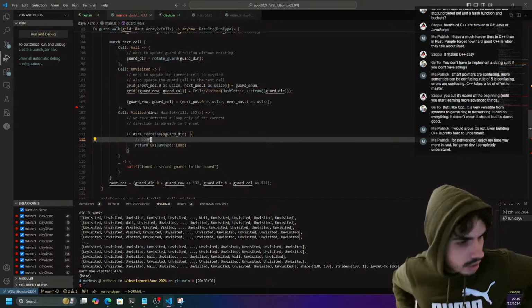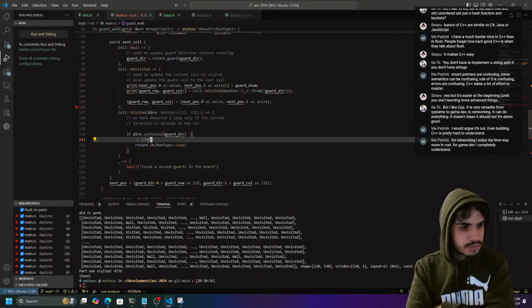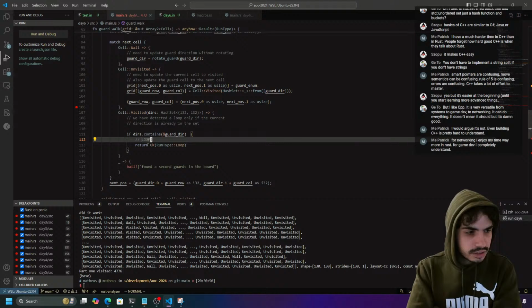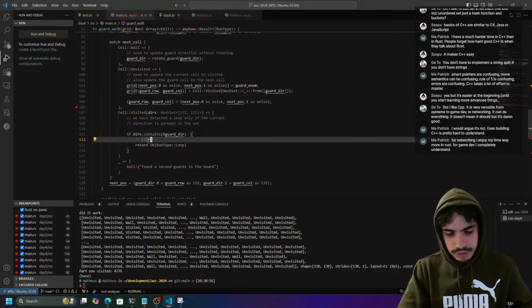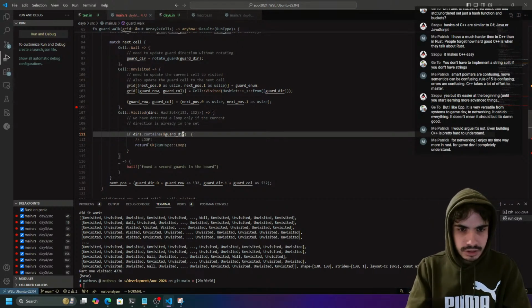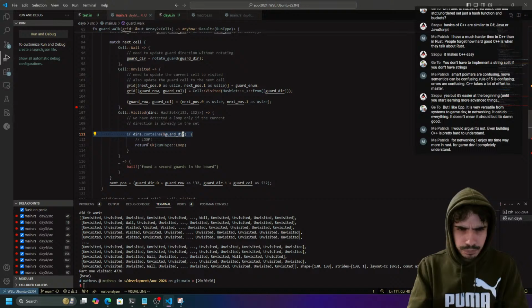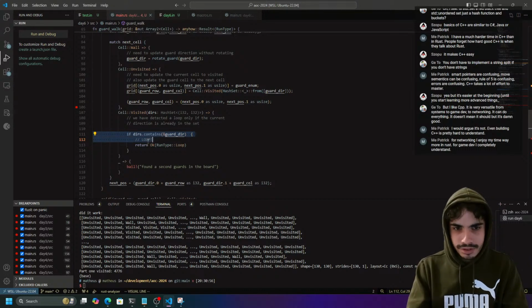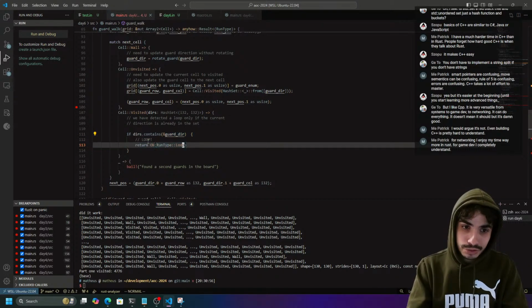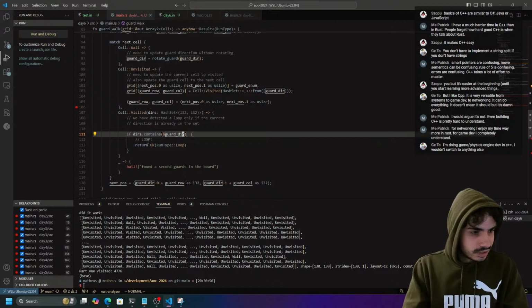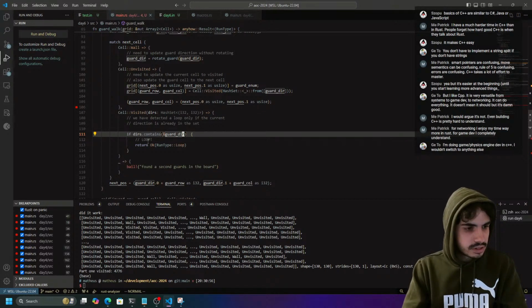For networking, I enjoy my time more in Rust. For game dev, I completely understand. Yeah, I would agree with that as well. Game dev is definitely C++ heavy. I wouldn't necessarily do game dev in Rust. Not if you want to get a job in it, for sure. I'm doing game physics engine dev in C++. I wouldn't switch to anything else.